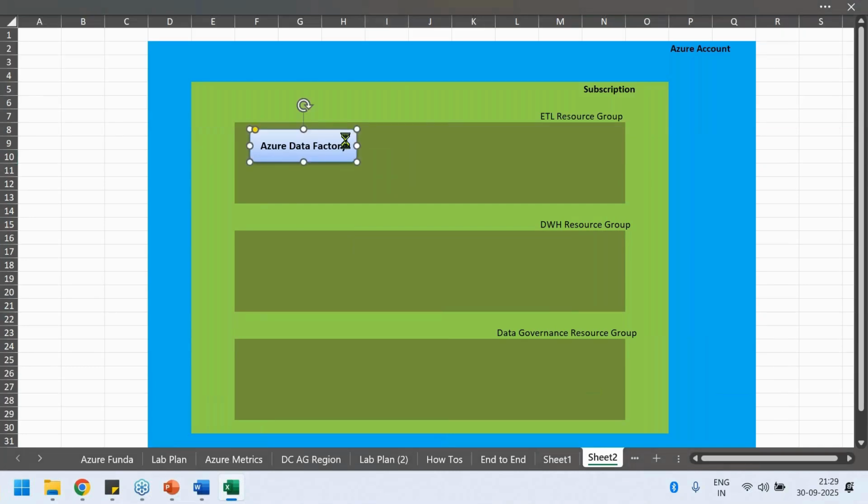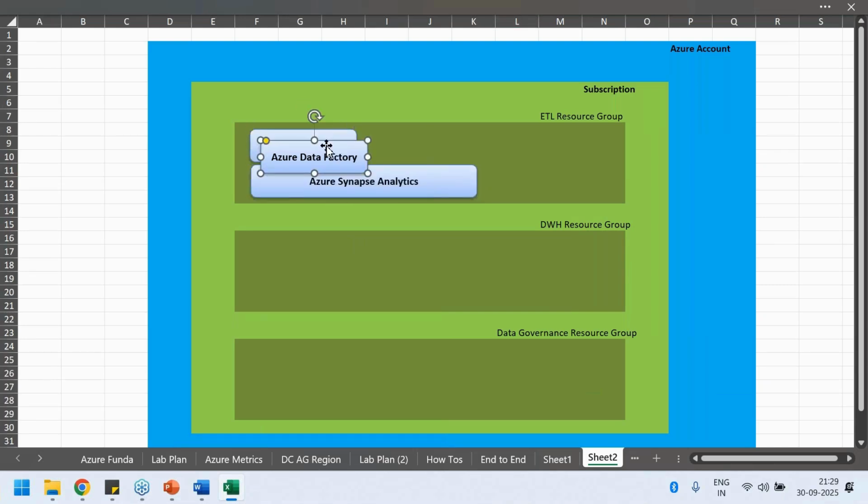Next, Azure Data Factory has some limitations. So comes Azure Synapse. Azure Synapse Analytics, we call it. This is a resource. And we also have something called Databricks.